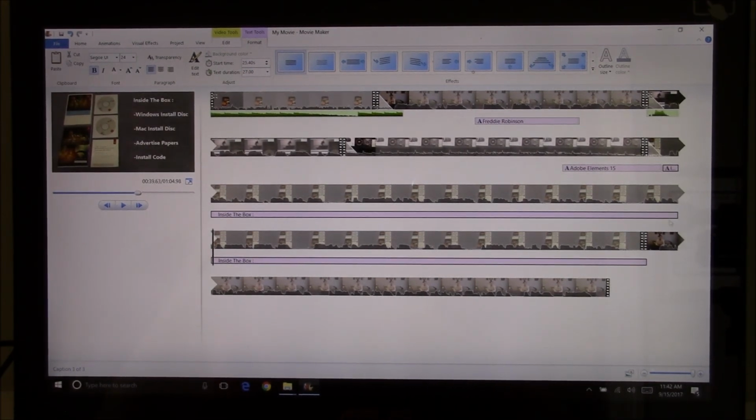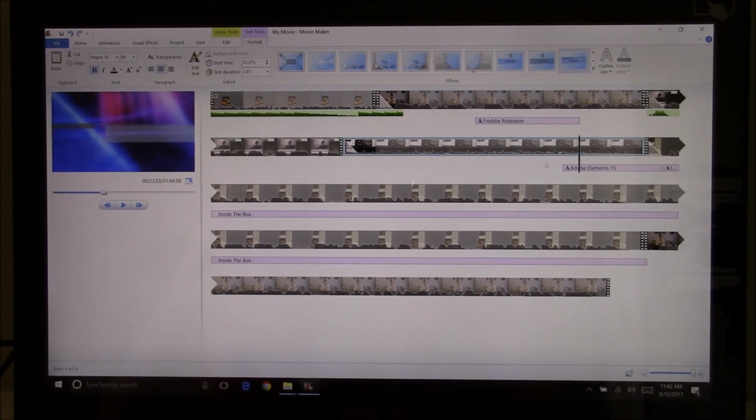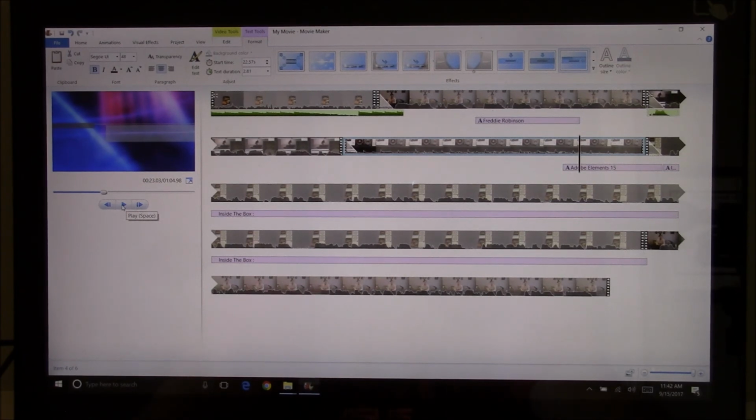Good. Now that I have that set up the way that I want, I would like to add an effect to this. And I always like to use this one here. Inside the box you get 2 discs. One will be for it, which is scroll. So let's go back a little ways and find out where my footage is.